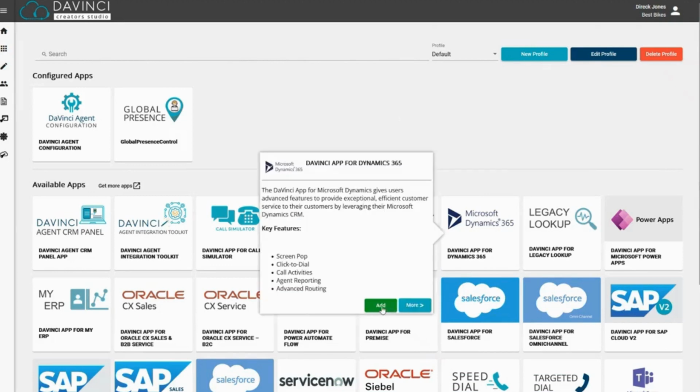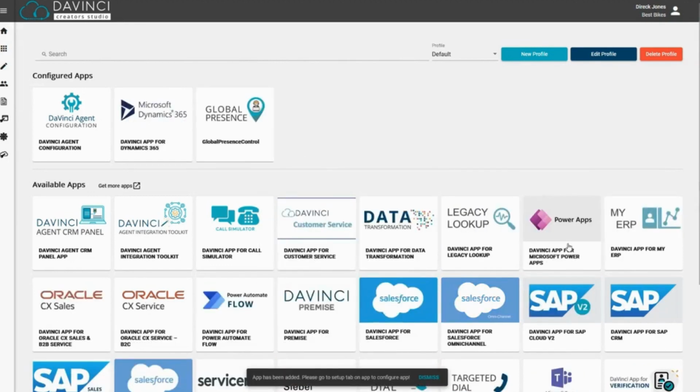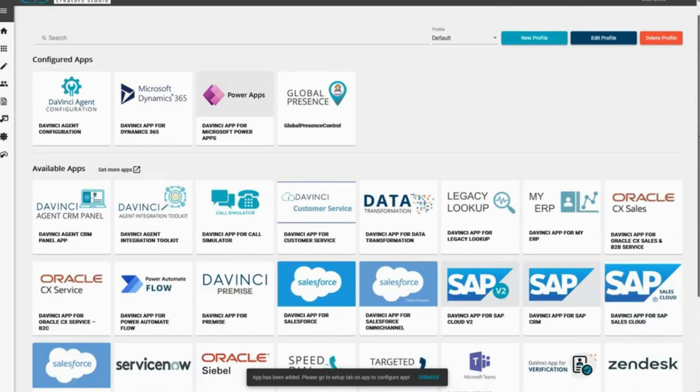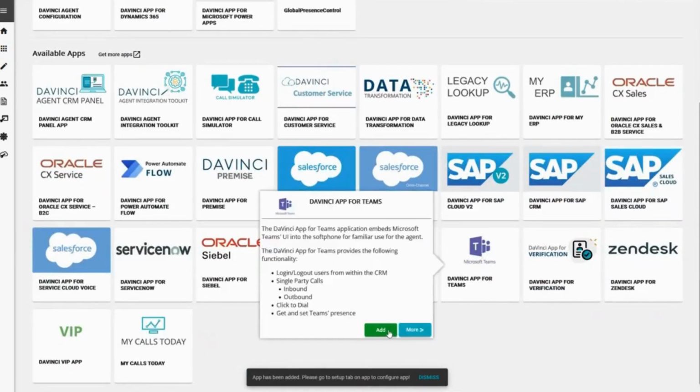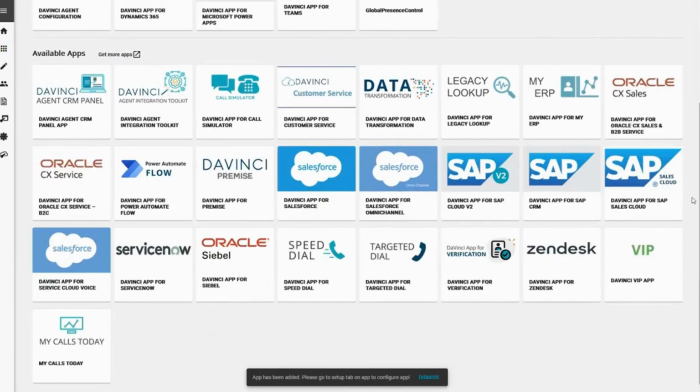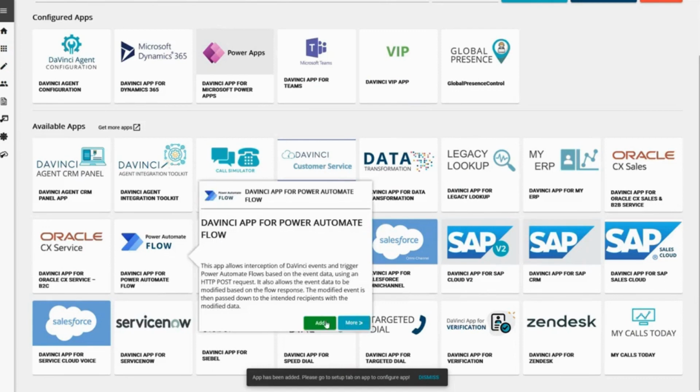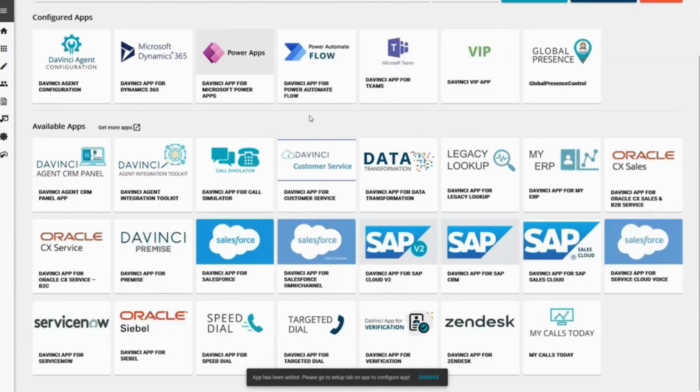We'll go ahead and find those specific apps that we needed, and we have them here. So we'll go ahead and add in our Microsoft 365. We want our Power App to be able to bring in our low code, no code. And we want our Teams, of course, to be able to integrate Teams into the Microsoft. And we want that custom code that we built earlier for the VIP, to be sure the VIP is coming in. And for that VIP to come in, we need to check our legacy data with the flow that we built.